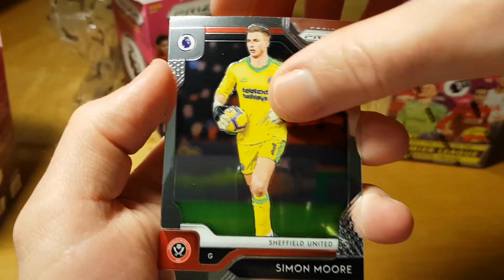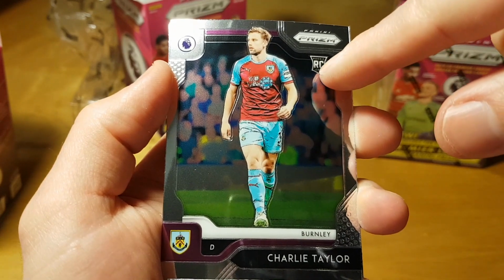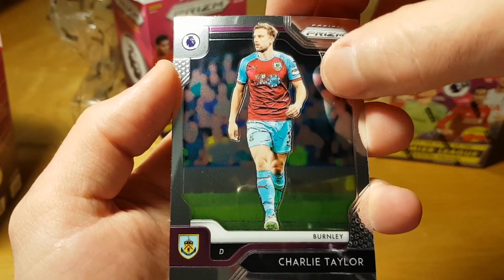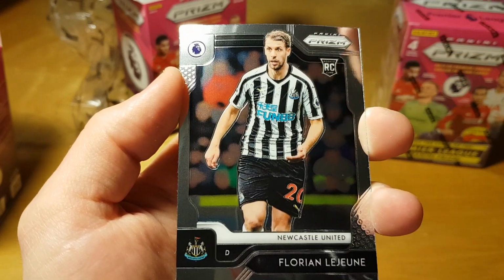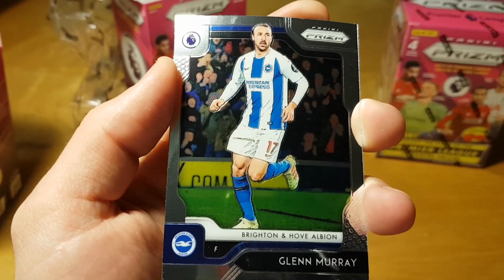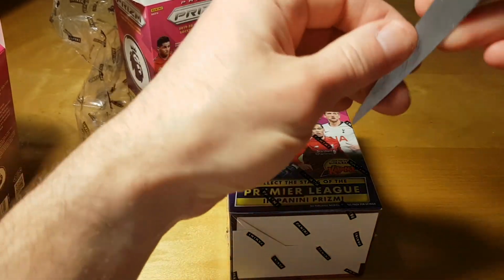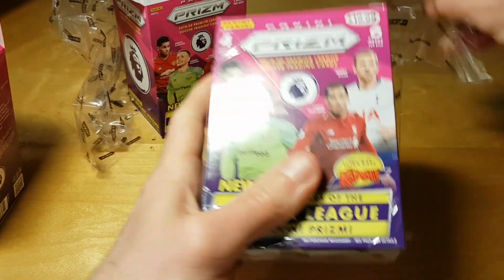Then Simon Moore, Charlie Taylor, rookie card. This rookie card doesn't mean much in Panini products, because a lot of these players who have this rookie shield of Panini have been in Panini soccer products for years. So overall, these Walmart blasters are not mind-blowing. For $9.99 you get 2 unnumbered parallels and 1 insert.